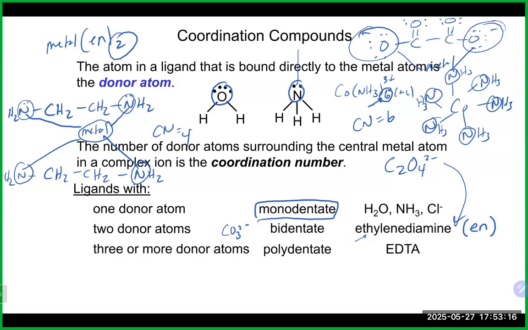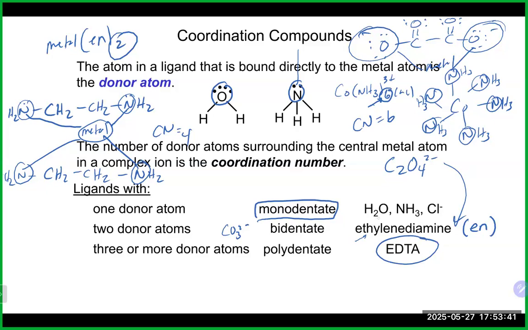So if you have something that's a bidentate, it will affect the coordination number. For every one of those ligands, you have to count the coordination number as 2 for every one. If it's monodentate, it's 1-to-1. Then there are ones that can do 3 or more, which are sometimes referred to as polydentate. EDTA can do 6 per 1 molecule, so it basically just grabs onto the metal pretty strongly there.